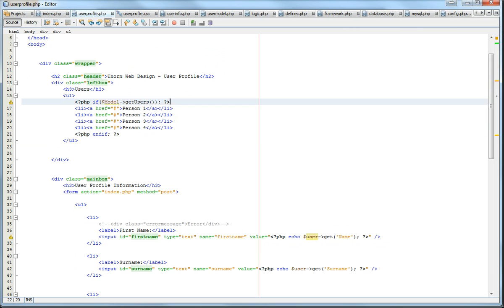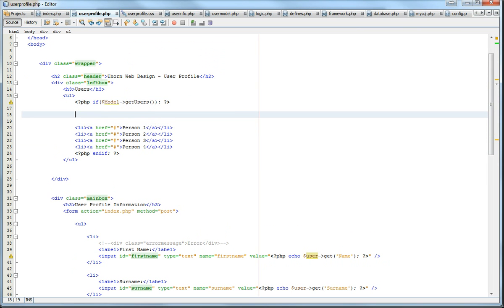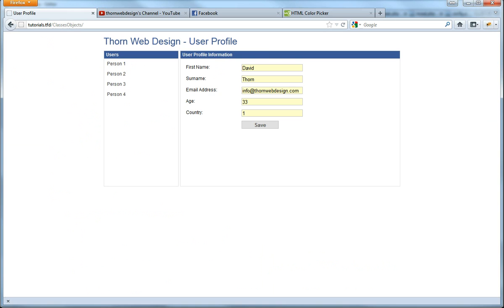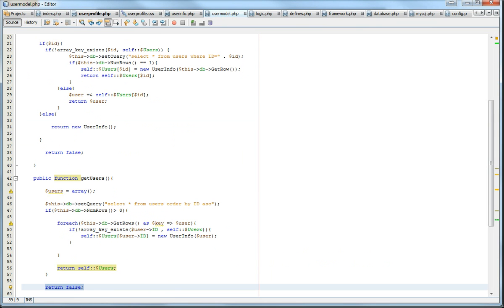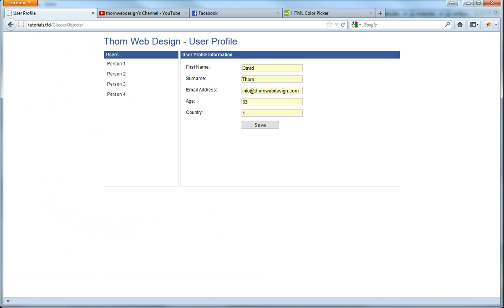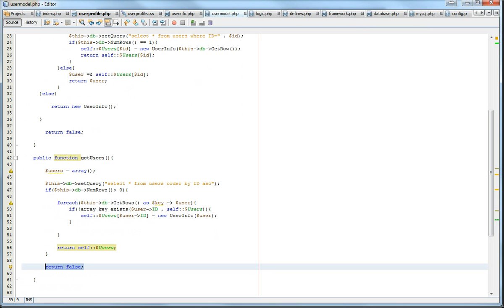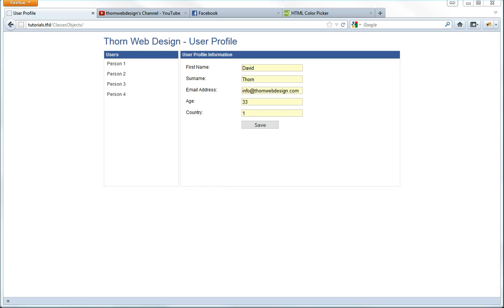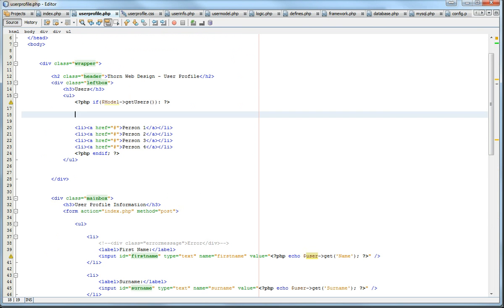Now what we can do from here is get users to check the logic again of what we've got. That actually returns the array itself, which means we don't have to pass it to any other variable. We can just use it straight from there. So let's now make a for each loop.